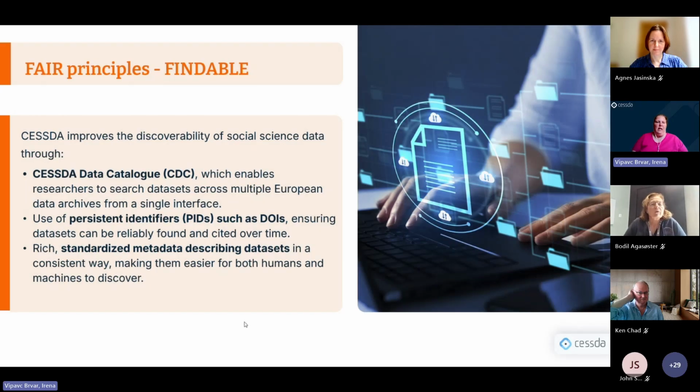I would like to structure my presentation now based on the FAIR principles, because we find that this is really important. At the end, you need to prove that you as a researcher really follow FAIR principles, and we wanted to showcase how certain CESSDA products and tools can be linked here. As for the findable, the most important element for sure is the CESSDA catalog, where researchers can browse different data sets and find access. All of this data that we publish, so the studies, actually have persistent identifiers. We are mostly using DOIs so that we are trying to ensure the data sets can be reliably found and cited over time. And also an important element, as Alan was already saying before, that we're using standardized data set descriptions so that things could be read by humans, but also by machines.